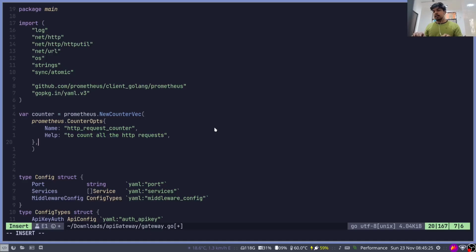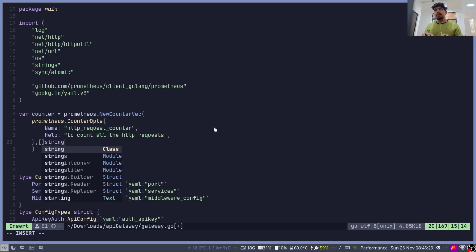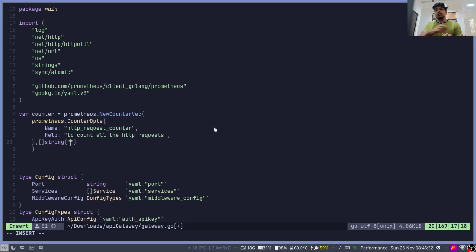And then we will have an array of strings. I'll explain in a minute what it does. These strings will help us categorize our requests based on the labels we provide. I am going to provide three labels: method, status code, and the service. We can categorize by status code, which requests have a particular status code, or which requests have a GET method or POST method, etc. So I'll have method, status, and the service.